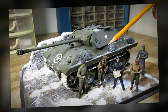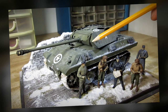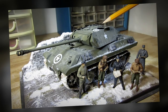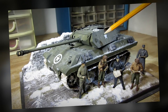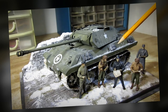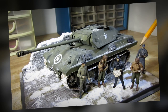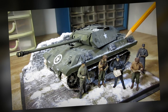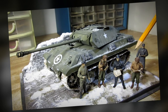The tank is very well made by Dragon, highly detailed with great magic tracks, and all the small parts that make up this model kit really do stand out. And I also like my own paint job and weathering. I like the way I've done the painting of the olive drab and added the snow effects. It really does look nice. And the figures that are painted really do give the story about Hitler's idea of infiltrating key positions in the Ardennes by disguising his own soldiers to look like Allied soldiers.